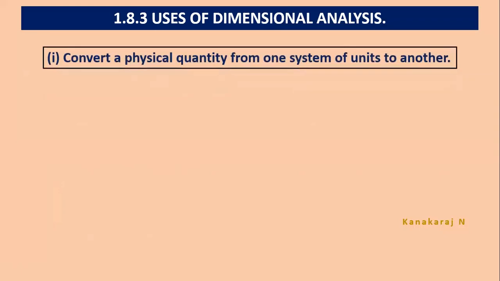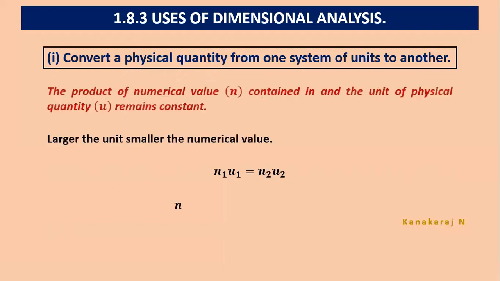First, let us learn about convert a physical quantity from one system of unit to another system of unit. Here we have N1U1 equal to N2U2. N1, N2 are the numerical values of the physical quantity in first and second system of unit. U1, U2 are the dimensional formulae in first and second system of unit. The product of N1U1 is constant. Suppose I say 4 meter, that will be equal to 400 centimeter. Lesser the unit, larger the numerical value.